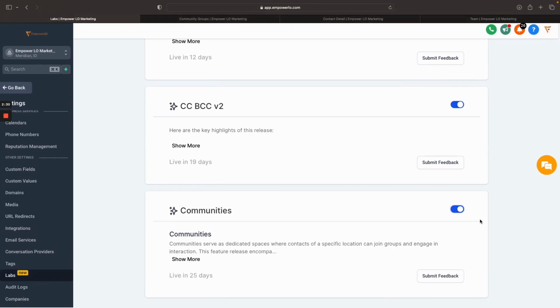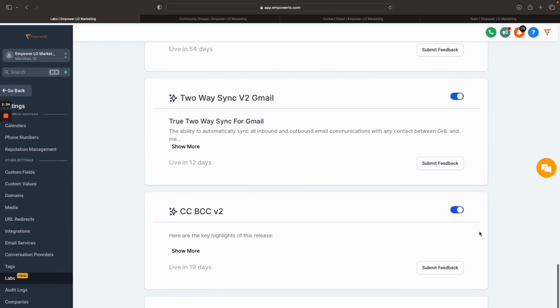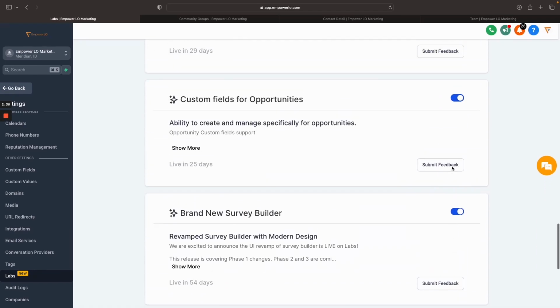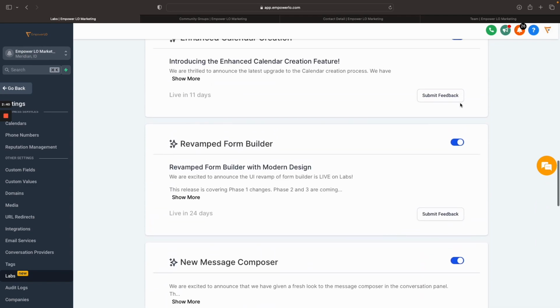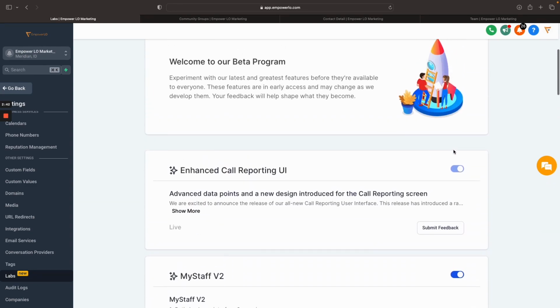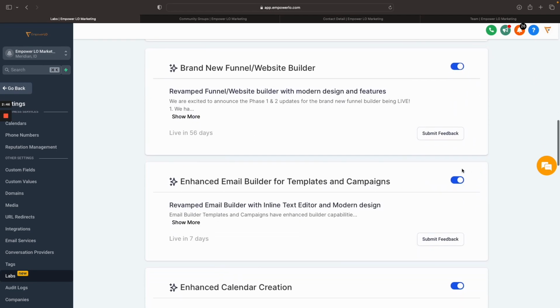All right, so once you're in Labs, you just need to make sure that you have communities enabled. It's my recommendation, especially if you're watching these videos and trying to take advantage of all of the features that are available to you, just come in and enable all these. Then when you see a bug with something, if it's related to one of the things that you enabled, come back and disable it. This is if you're a power user. If not, watch these videos. If you see something you like, go in and enable it. And if not, just ignore it, and it'll eventually come live in your account once it's worked a little bit more of the bugs out.